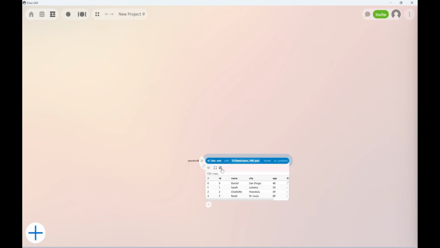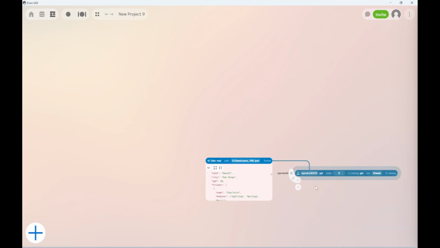And we can view a preview of this, which will show us the table, but we can also look at the JSON view of it. Here, we can very easily look for information and pick an element that we want more details on. In this example, I'll pick friends. Enso will automatically add a new node, which will get all of the information out of the friends nodes in JSON.